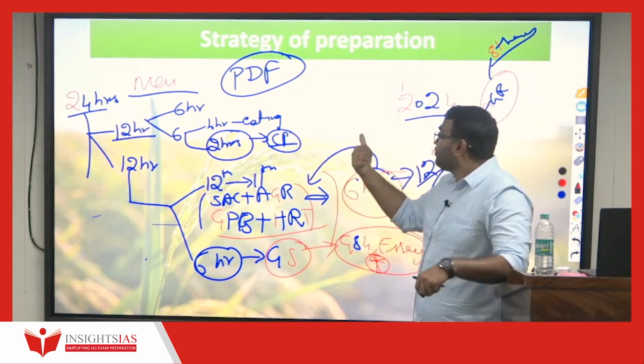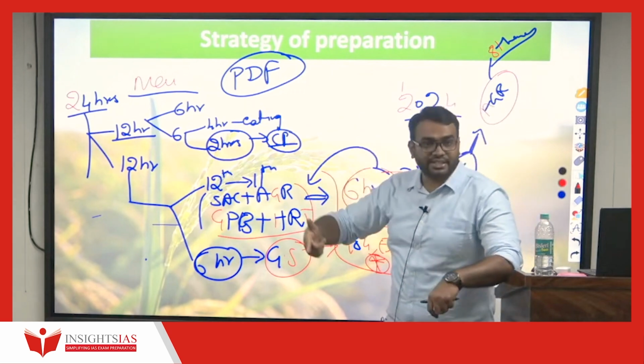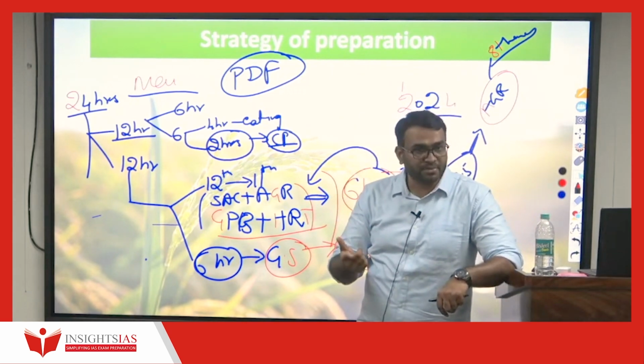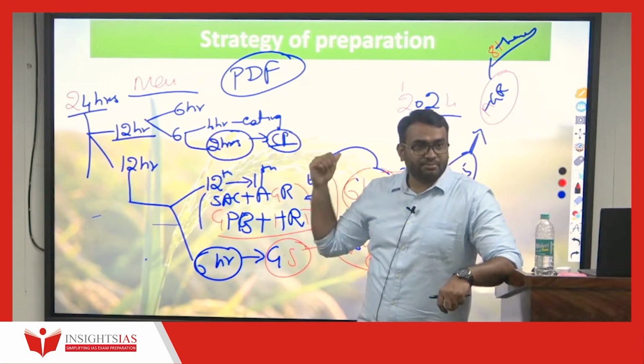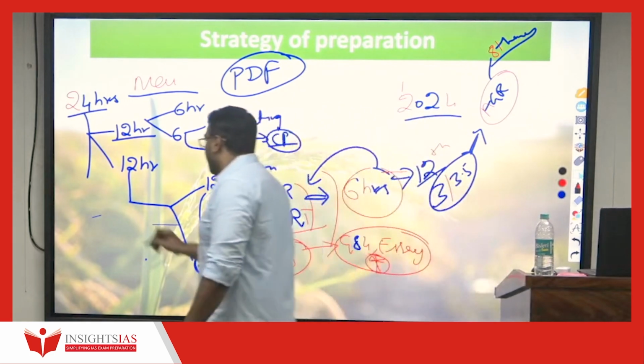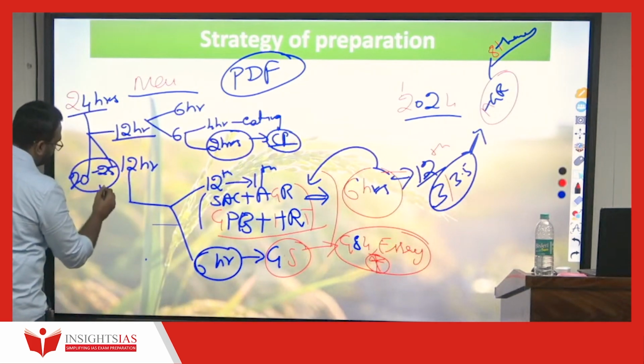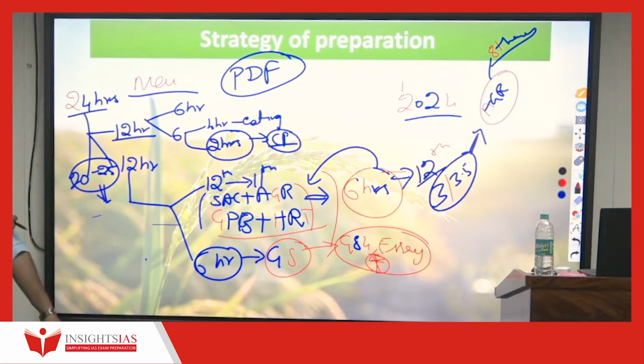So this you can do with the PDF, and as I said, the rest of the things you can give another 3 or 3.5 hours after going home, or on the next day, and complete the remaining themes. In this way, in another 20-25 days, you are going to complete your optional, especially the most important ones, correct?